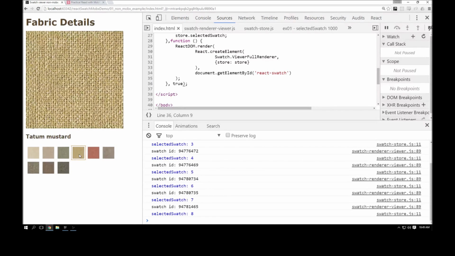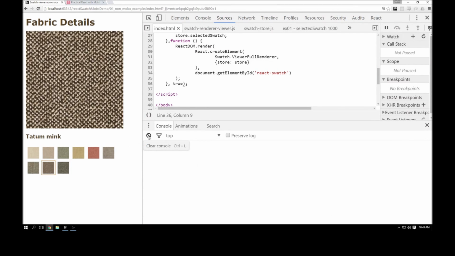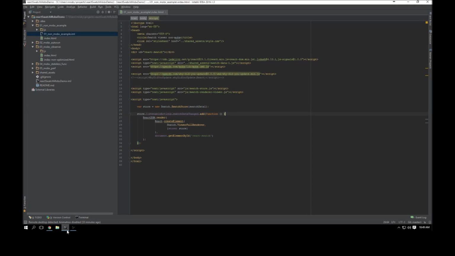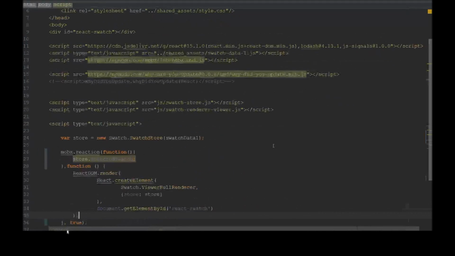This is a little bit of a naive implementation. We're not really leveraging all the power of MobX right now, and I'm going to show you that in a second. But we're using some of it, and that's better than nothing. Pretty neat. All right, let me toggle presentation mode. Let's move on to a more interesting, a more MobX example.